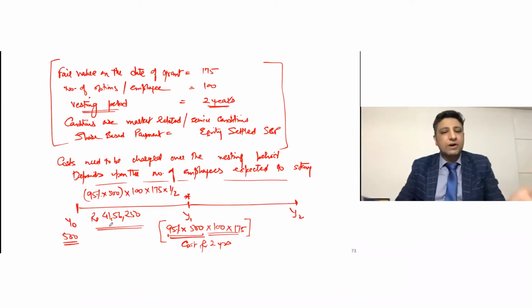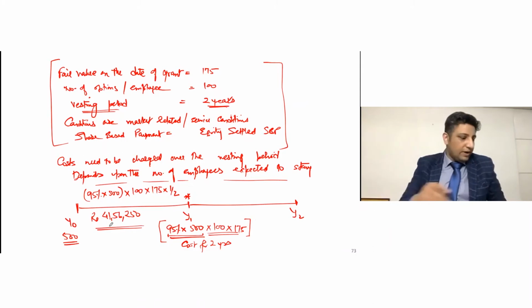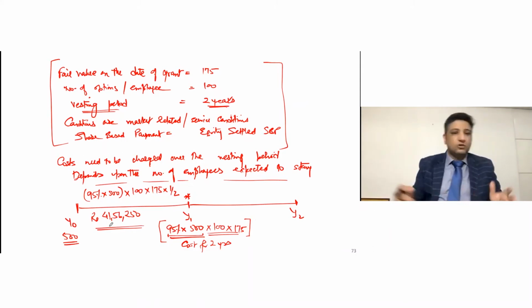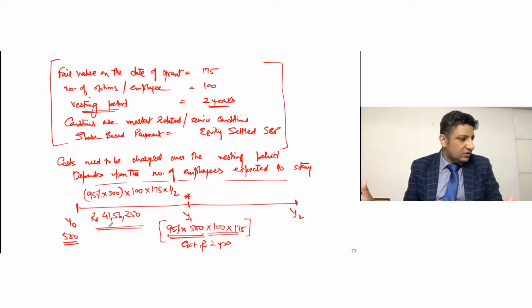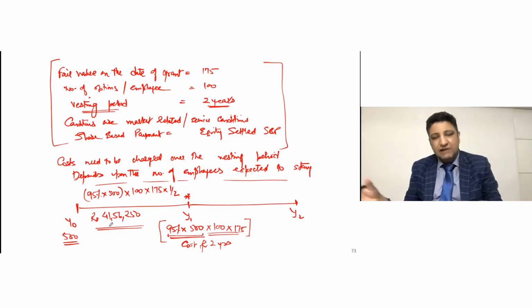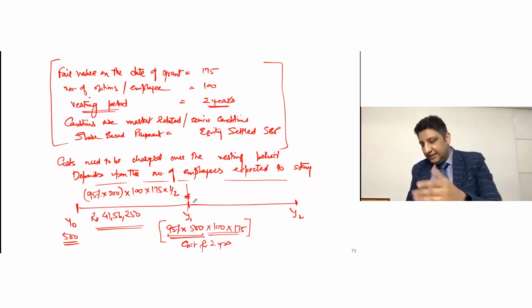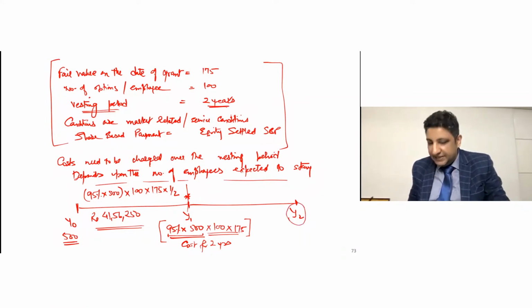41,56,250. The double would have been the cost for the 2 years, right? The total cost would have been twice the amount, which is, for example, if I were to double this simply, we would have said that the total cost would have been 83,12,500, right? Just the half of the value is taken because we are calculating the cost up to the end of year one.